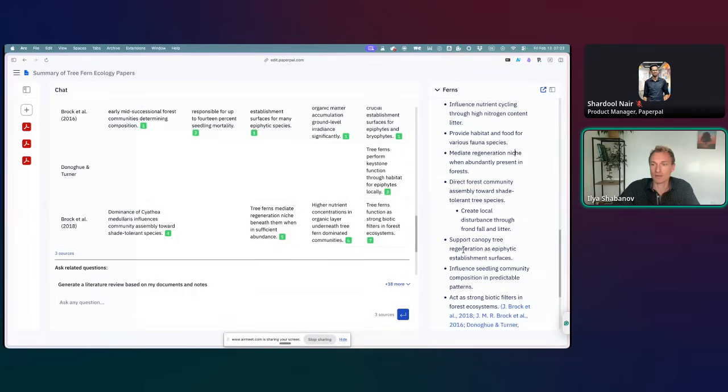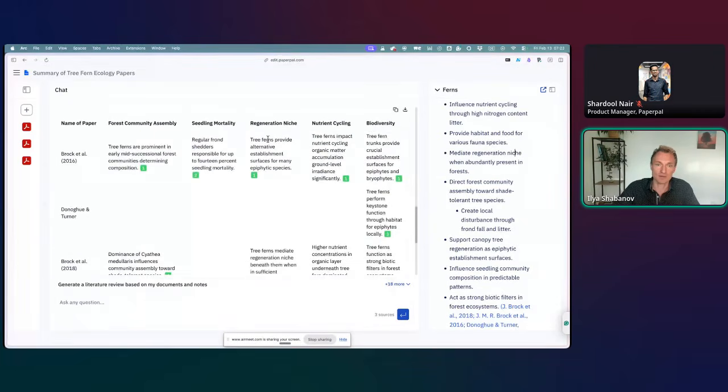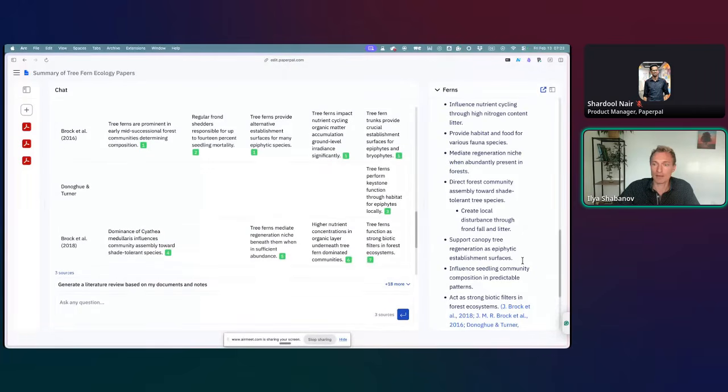So for example, regeneration niche. So let's look at the regeneration niche, and we can say, okay, maybe this is an interesting part. They mediate beneath when sufficient abundance. So you could go ahead and say only if tree ferns are in sufficient abundance.